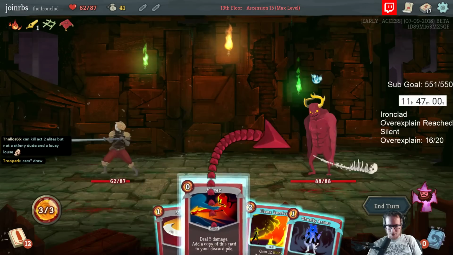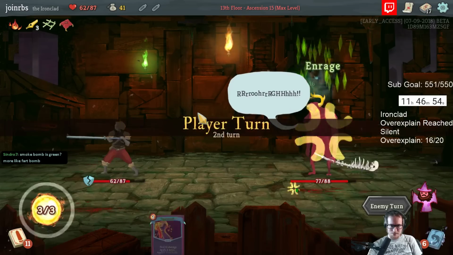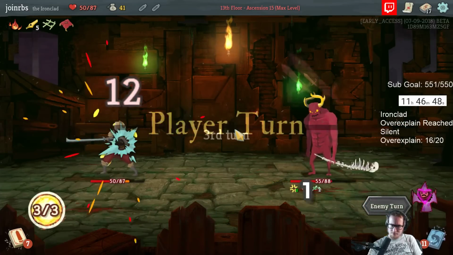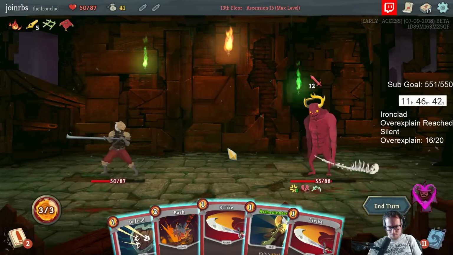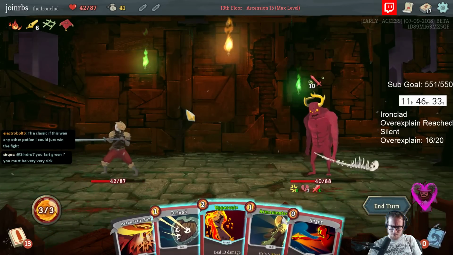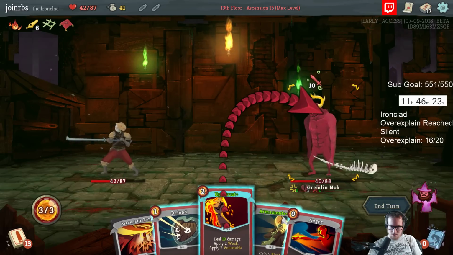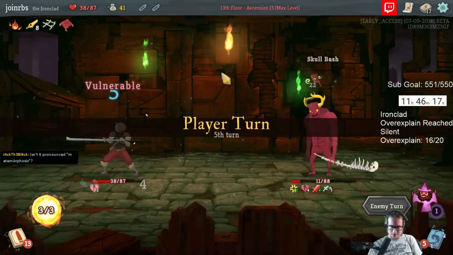This is a bad first hand for Gremlin Nob. We've drawn all of our block cards and spot weakness. It's not what we want. We wanted to spot weakness and actually have it go off. This is better. Getting the weak on him. I think it's worth it to get all of our cards upgraded. Worth it to keep vulnerable on him. He's trying to vulnerable us now. And he'll just die next turn. Definitely took some damage in this fight.